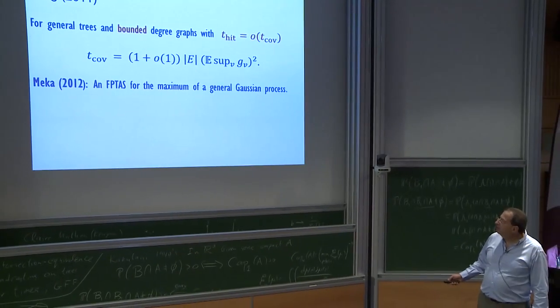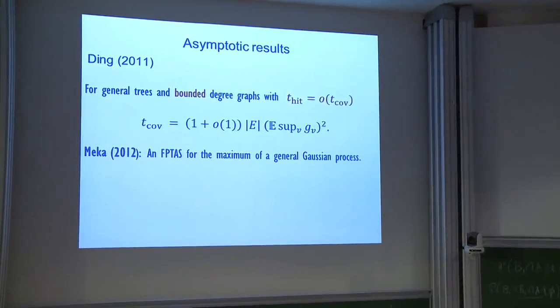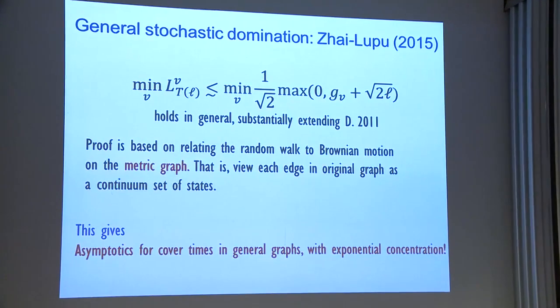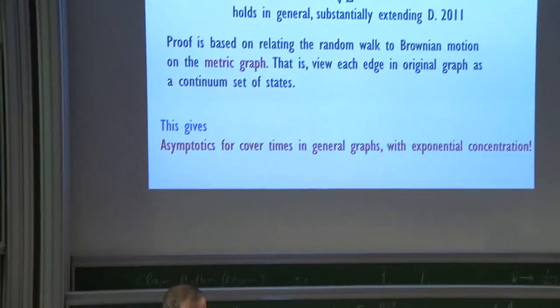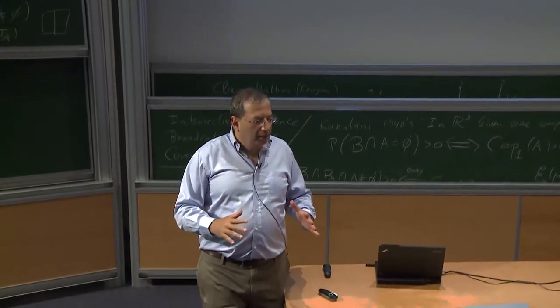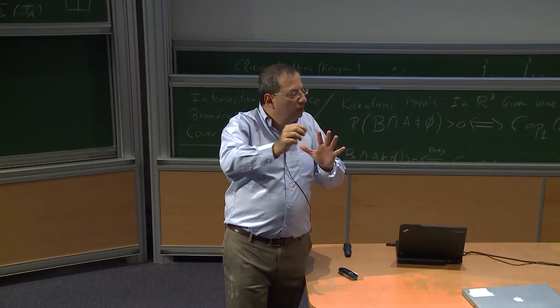And this was proved by Jian Ding in a bunch of cases, general trees, and assuming a uniform bound on the degrees. And then the general thing was proved by Alex Zhai, based on an idea also independently found earlier by Lupu. And this again goes back to breaking barriers. So we're talking about random walk on a discrete graph. But it turns out in order to get the sharpest results, it's better to look at the cable process. So you have the graph, you put the edges, you have the random walk.